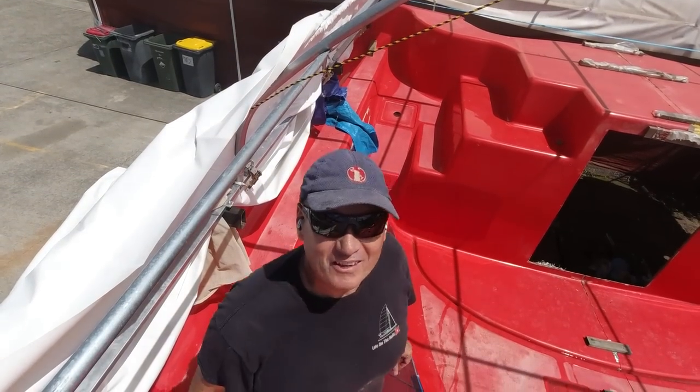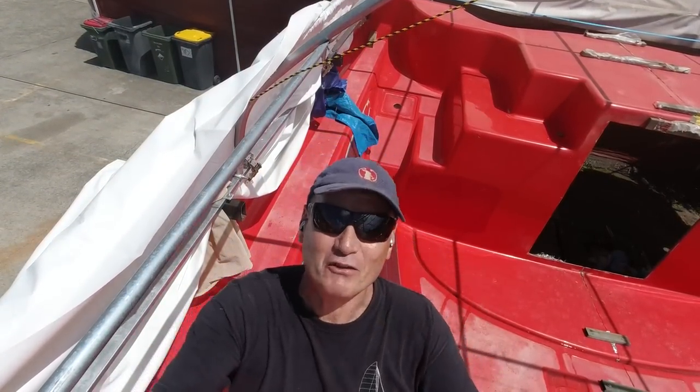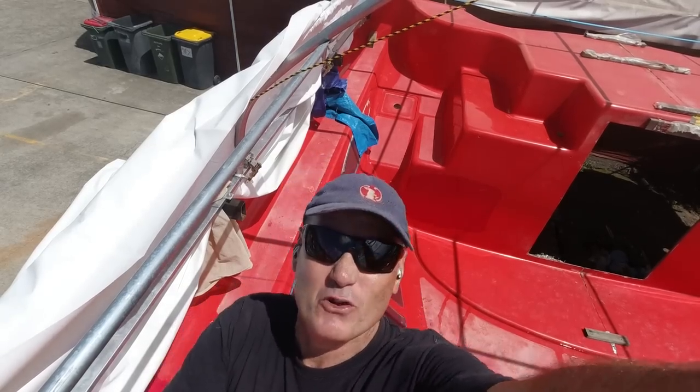It is as hot as hell, and I'm so looking forward to having this roof on because it's going to give me some shelter from the sun. I feel like I've been in a petri dish for the last 2 weeks. Yeah, she's a bit warm.